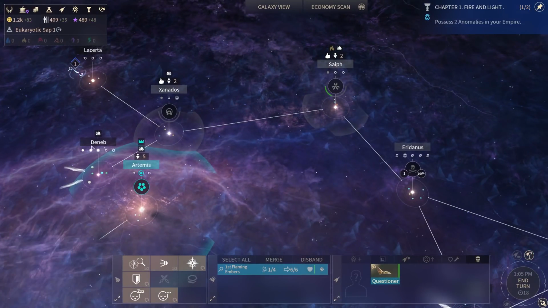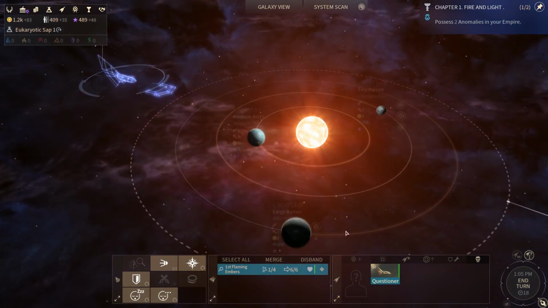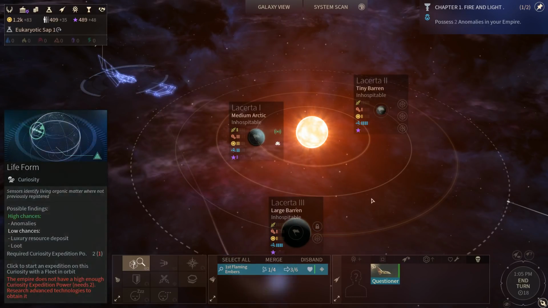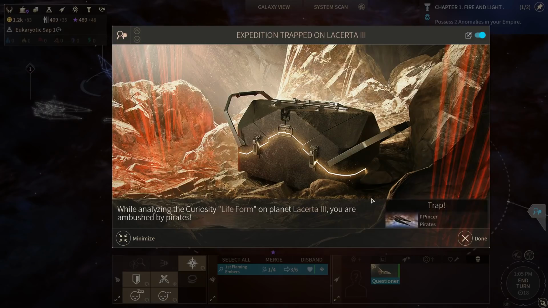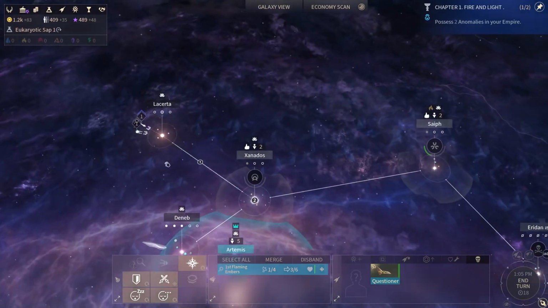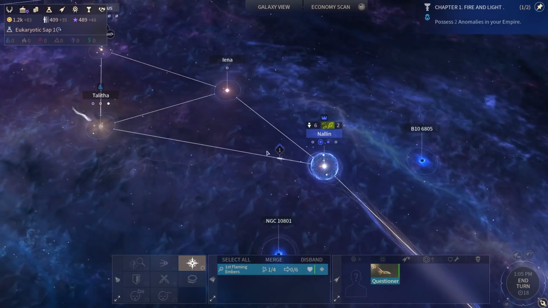Now, my scout ship here has a couple of probes. We can use one of these probes to do an expedition on one of these curiosities. Let's see if we can find... Oh, it was a trap! Pirates are here! Uh-oh. Can we escape them? Let's just try and leave. Sometimes you can, sometimes you can't. We escaped them with that scout ship. Alright.